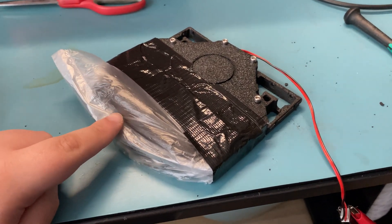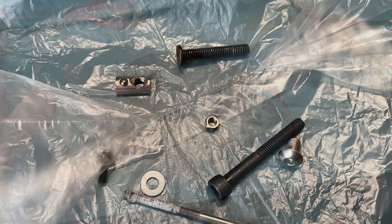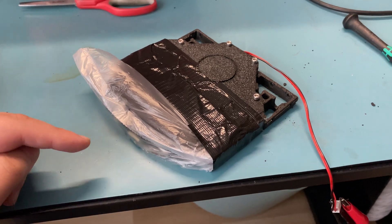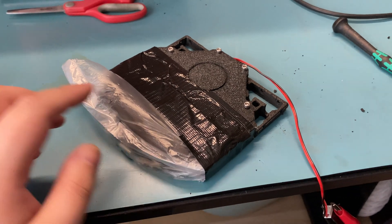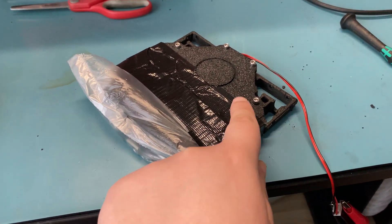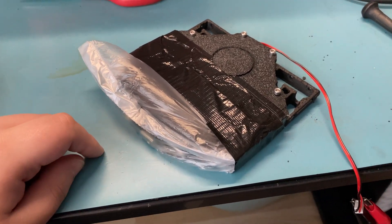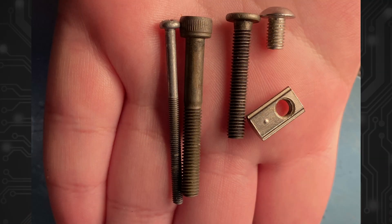For fun I also decided to do a more real-world test. I put a bag over the exhaust of the Nevermore Micro — I think it's a V4 — with new screws inside it, poked a few holes in the bag to give the air a path to flow so it could actually escape and not go out through the cracks on the Nevermore Micro, and ran this test with the pellets for 20 minutes. After 20 minutes nothing was visibly rusty, but based on the previous test I knew they should rust, so I decided to run it for another hour.